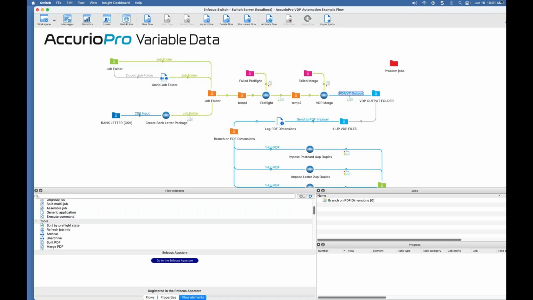If you're using a Fiery DFE, you're also able to do that. We also have a new app that connects to Accurio, to Konica Minolta. Bear with me, I'm just looking on the App Store right now. It is the AccurioPro Flux Submit, and that app also does that.